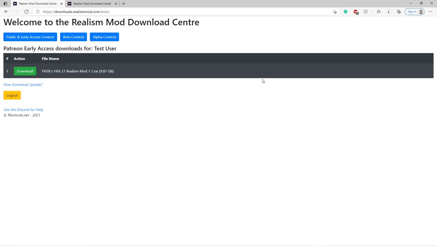But the biggest issue you'll run into is that maybe it'll say that you've already canceled, so you can't download the mod. So basically how Patreon works is that you get charged when you sign up and on the first of the month.